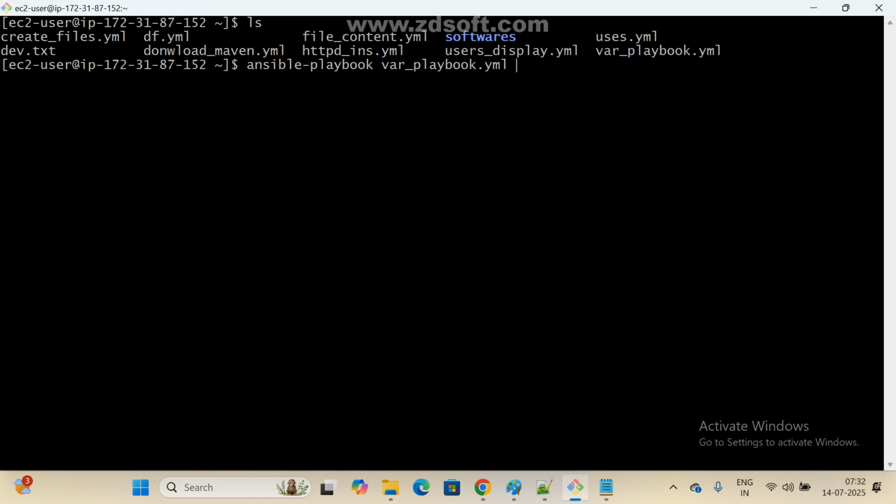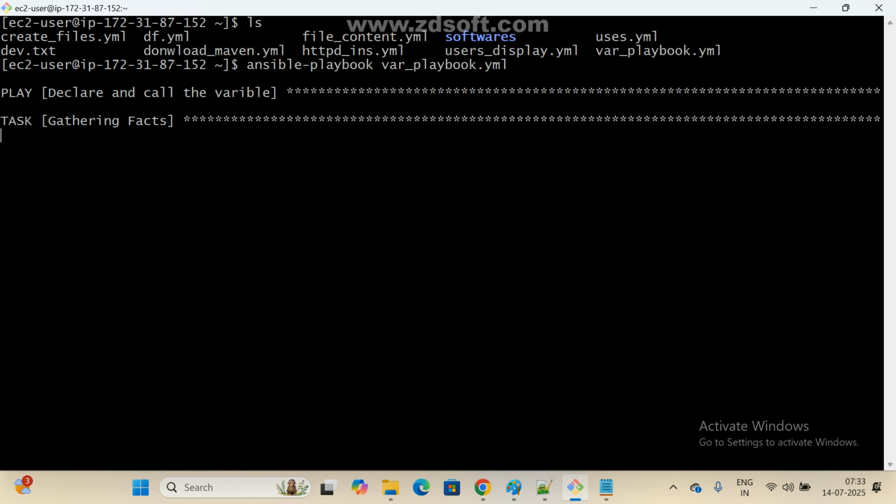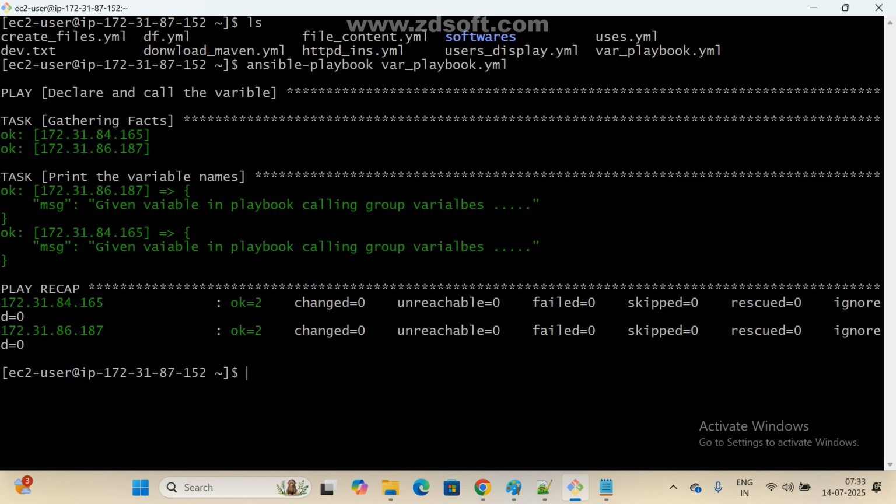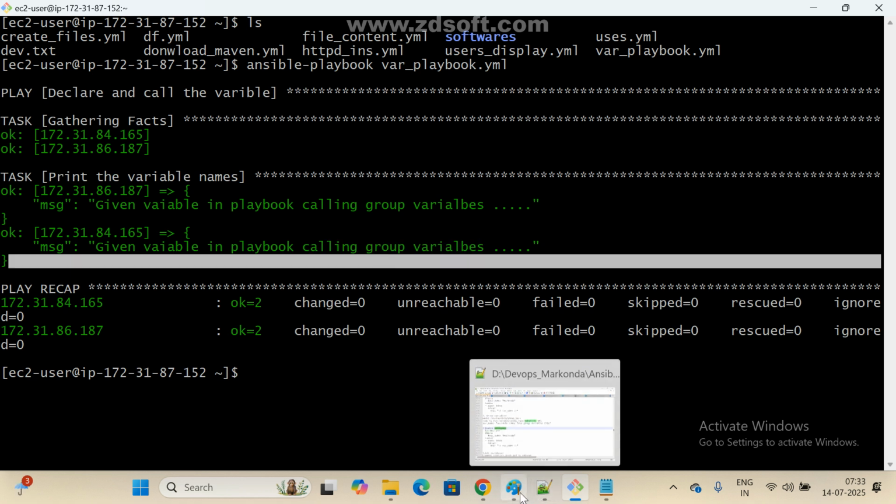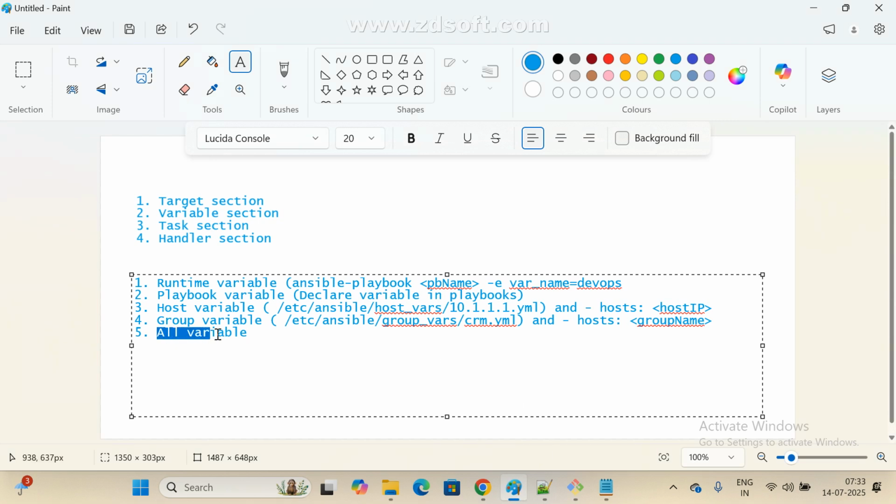No. Next preference, it will go check host variable. Do you have any host variables? No. Now it has come to which variable? Group variable. Now see here. Clear? Yes, sir. Group variable.